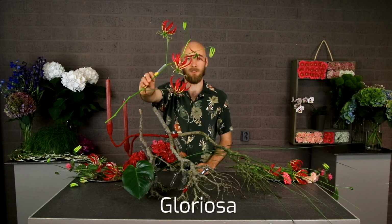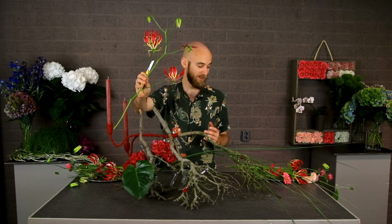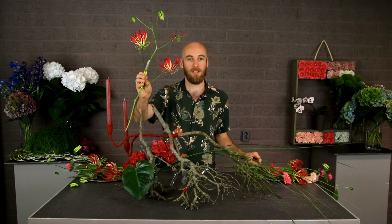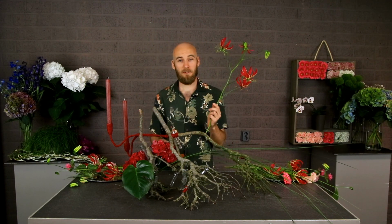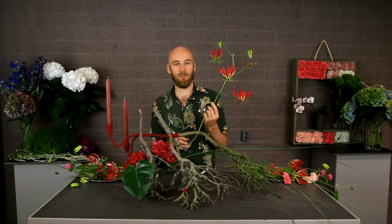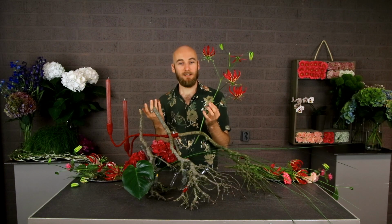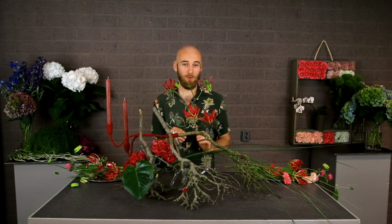Gloriosa is really one of my favorite flowers. I've mentioned Bouvardia already, of course, but Gloriosa, I think it's an incredible flower. For those that know them, I'm sure you love them very much. For some reason, and I don't really understand why, they don't sell so much in the flower shops. They use them a lot for events, but not so much for your regular bouquet. Some people might say it's because they're pricey, but they don't really cost that much if you compare them to, for example, a nice beautiful garden rose.